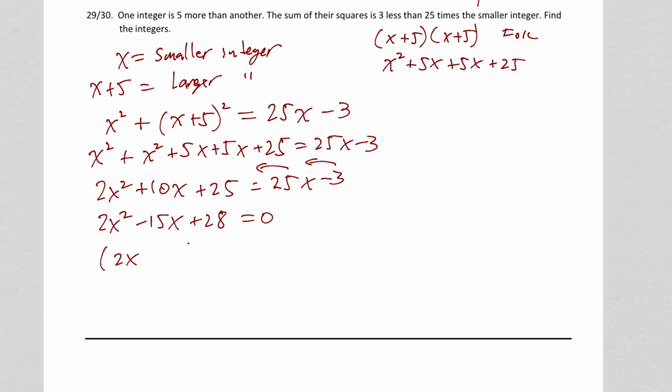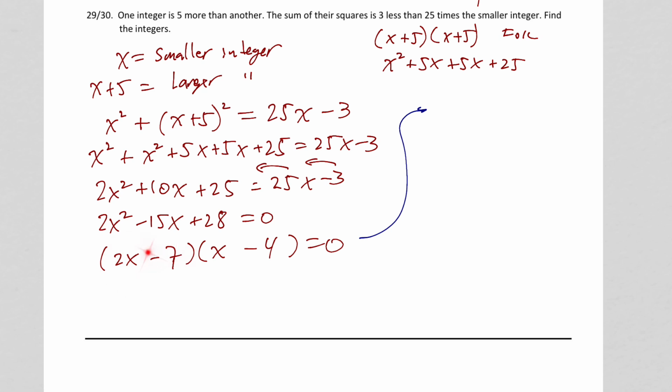So we'll factor this. Well, I'm trying to get to 15, so let's see. Maybe 7 and 4 will do it. Yeah, that looks right. If I put a 4 here and a 7 here, what that gives me is this. Our first is 2x squared. The outer is negative 8x. The inner is negative 7x. Negative 8 and negative 7 add up to negative 15. And the last is a negative 7 times a negative 4, which is a positive 28. So that works. So now I'll bring this up here.